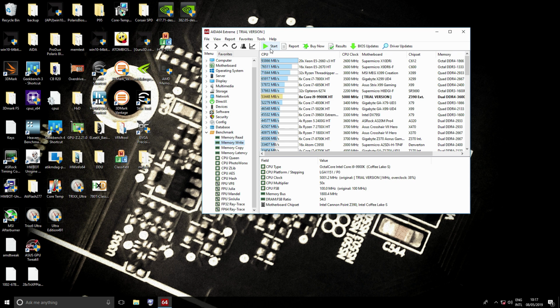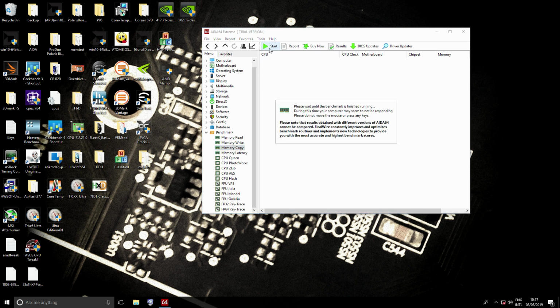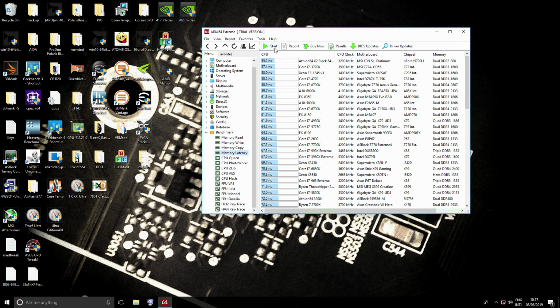Write is doing 53.5, I guess, but we'll just call it 53. 53 gigabytes per second instead of 40 gigabytes per second, so we've picked up another 13 gigabytes per second there. So I assume the copy test is going to be around plus 10 gigs as well, so around 48 gigabytes per second. Yeah, I nailed that. So we're getting about 48 gigs, and memory latency we're gonna get.